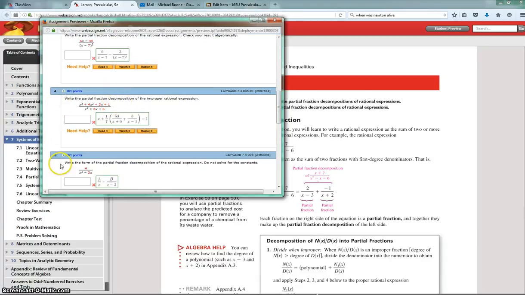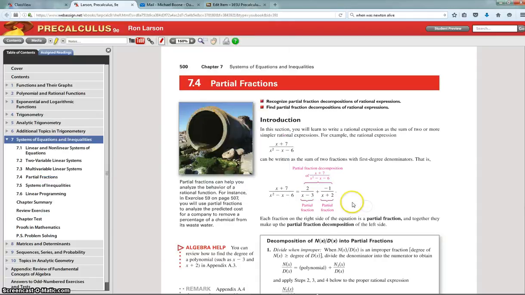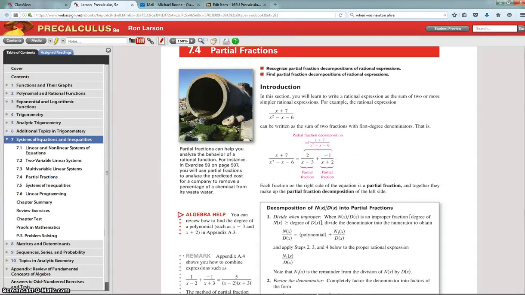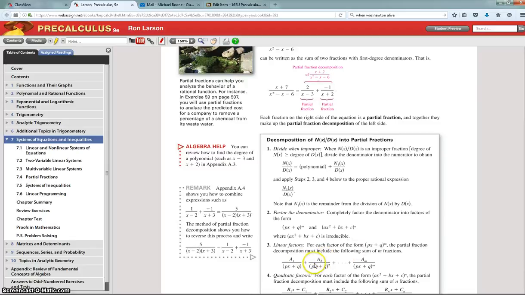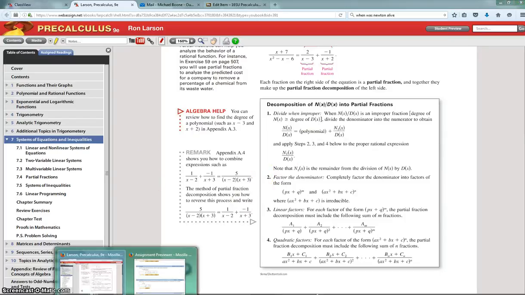on a direction. Notice when they did this one down here, this one had two linear factors, an x and an x minus 3. They broke it up to an A and a B. They didn't find what A and B was because it says do not solve, but it was an A and a B. That's a little different than how your book's notating it. They're calling it A1, A2, but we will be using A's and B's and C's, or that's what I'll be doing in the supplement videos.